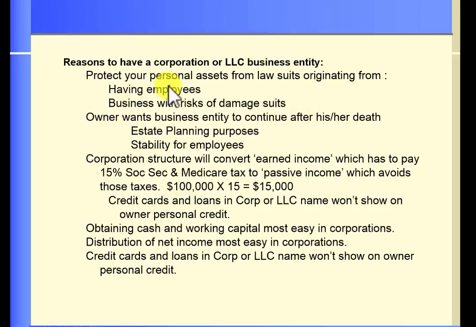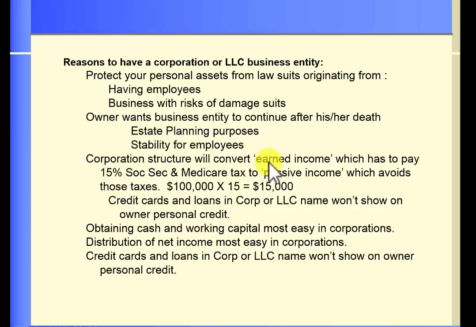You don't want that owner to be able to get past your business assets and get your personal residence. Also, the owner wants a business entity to continue after his or her death. Well, you set up an LLC or a corporation to do that. When you have children and heirs, these become significant, important issues. So they can be part of estate planning purposes, and they also provide stability for the employees.